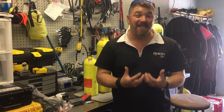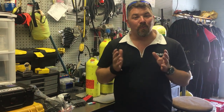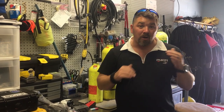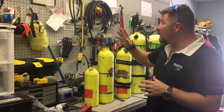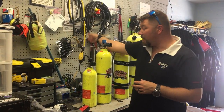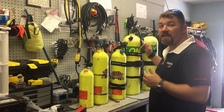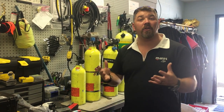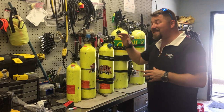All the tanks here have regular air right now — no nitrox or blends — but when we talk about stage it could be nitrox or air. A deco bottle is typically a 50% blend or higher, which accelerates decompression on the way up. Please don't get these terminologies mixed up. When someone says pony, stage cylinder, or deco cylinder — there are real differences. You have to look at the whole context to understand what's being discussed. An alternate air source can be a separate second stage, a pony, a stage, a deco bottle, or a side mount bottle.